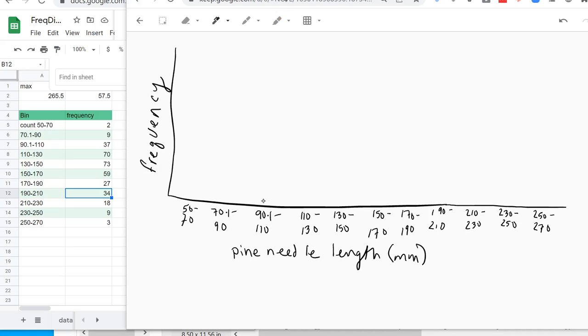Okay, so now that I've got the x-axis filled out for each bin, for the smallest with the values 50 to 70, and for the largest values between 250 and 270. For our 50 to 70 range, we had a count of 2, and for the most values, we had a count of 73. So our y has to go from 0, and I'll put up 75 here for our maximum.